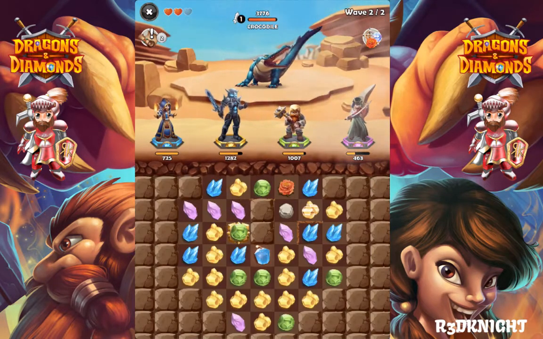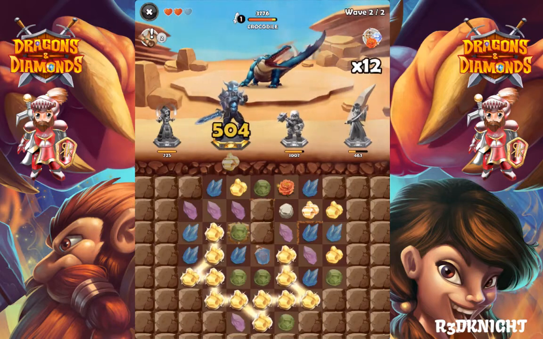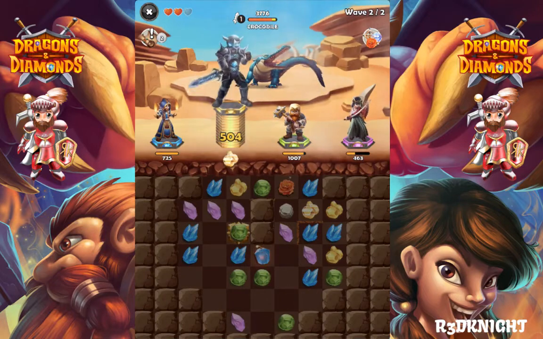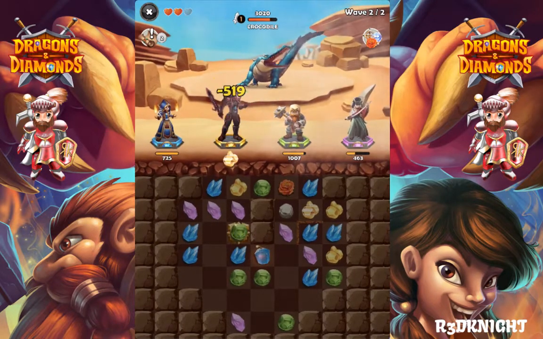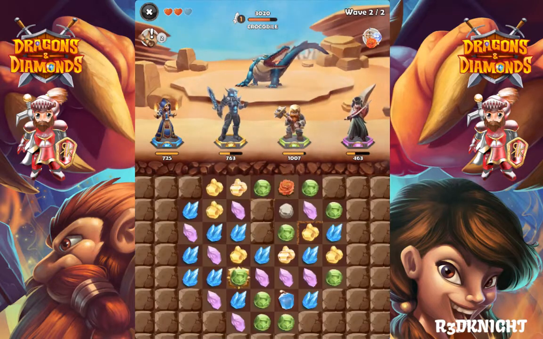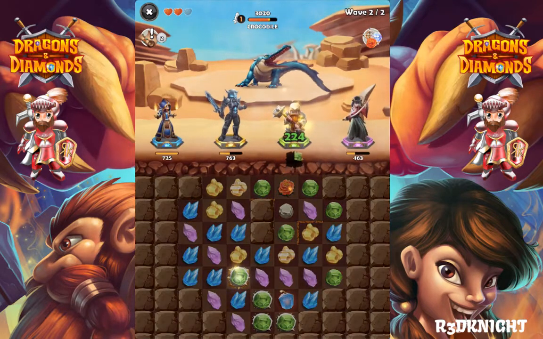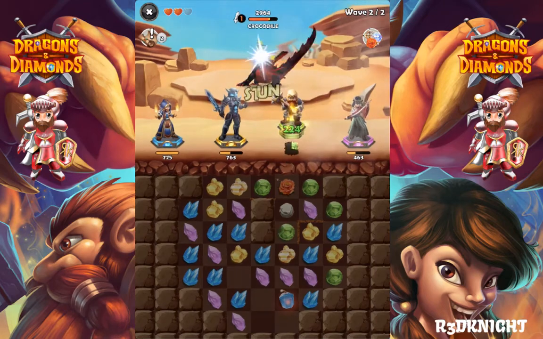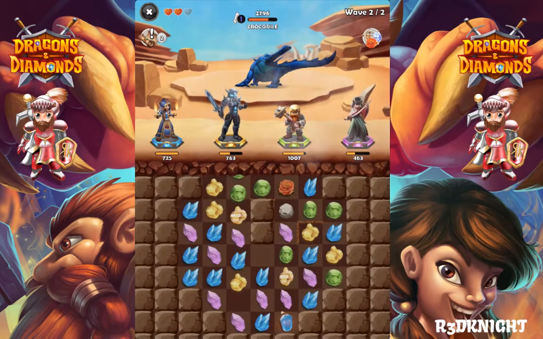Okay, choices. Now, he's a one-hit option, so I've got to be very careful with this one. 504, that's good. That gives me two gold crystals on the board, plus a stun crystal and a blue one as well. Okay, this could be fun. Now, if I do this one here, that stuns him, which is perfect, which brings more crystals together as well.